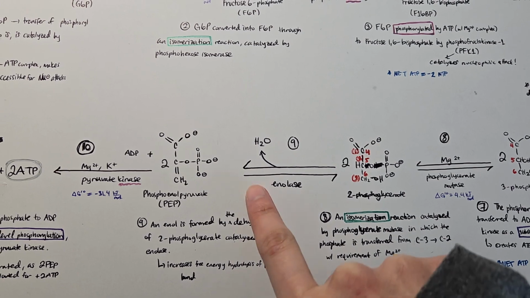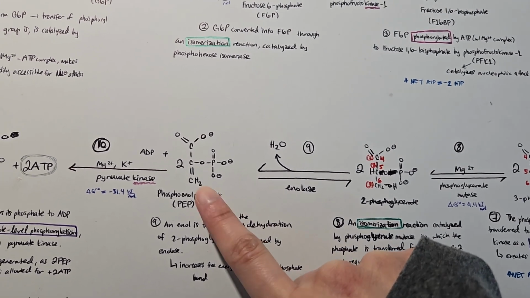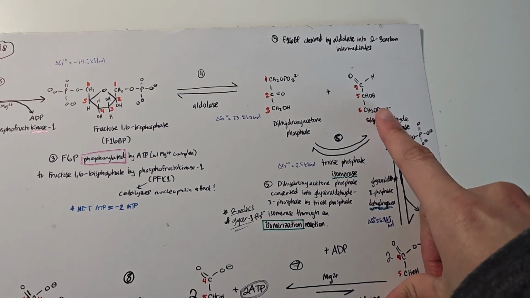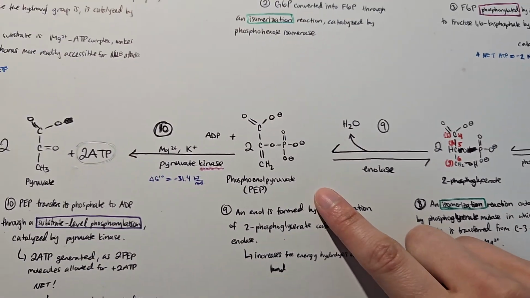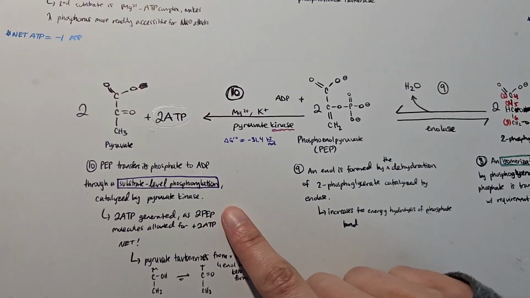It's nothing that really stands out to me, but phosphoenolpyruvate is also called PEP, so I'm going to refer to PEP so it's easier instead of saying phosphoenolpyruvate, which I'm probably going to end up saying anyways. I'm just pointing again to have you recall that there's 2 molecules of that.